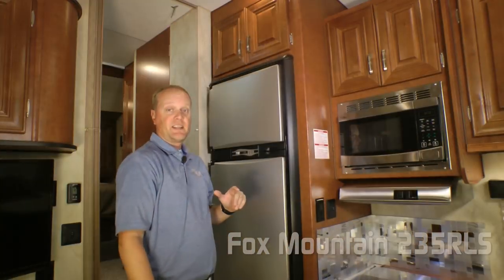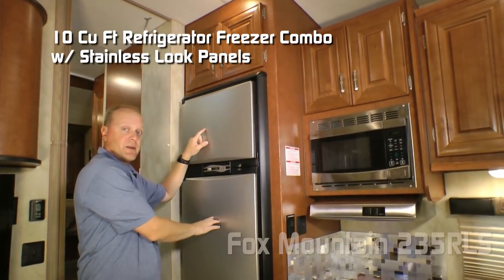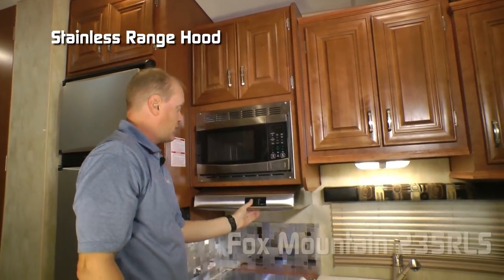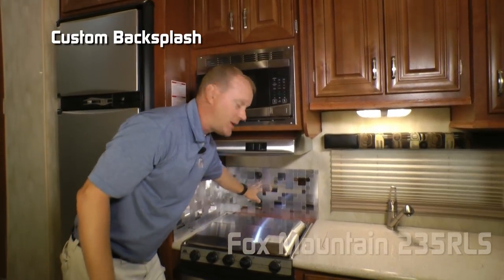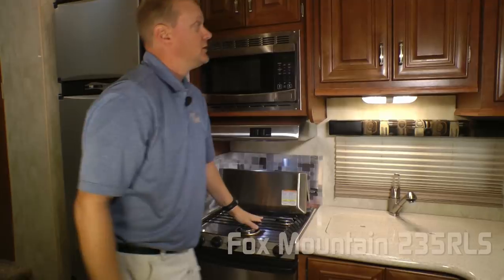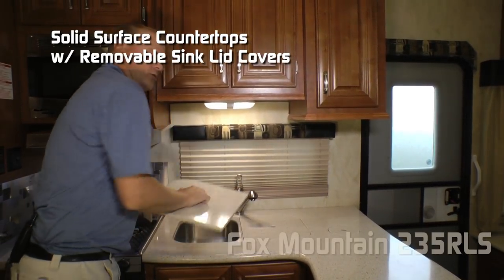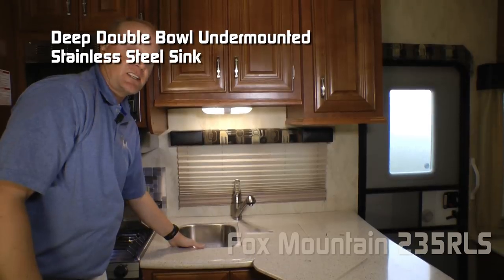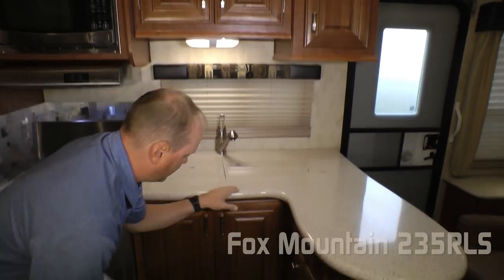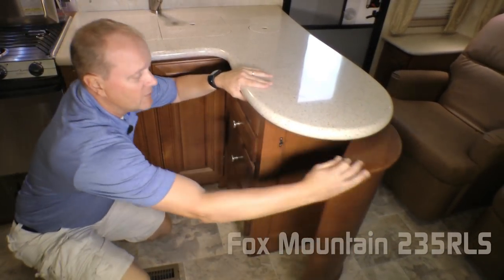Residential style ceiling fan. In the kitchen, you'll find dual cabinet overhead, standard 10 cubic foot refrigerator/freezer combo with stainless look panels, two additional overhead cabinets, residential style stainless microwave with stainless range hood with light and fan, custom backsplash, knife rack to the rear, stainless range cover, three-burner high output range, three additional overhead storage cabinets, large view window, solid surface countertop with removable lids, deep double bolt stainless steel sinks undermounted with stainless pull-out sprayer faucet. Underneath the sink: two additional storage cabinets, four-bank of drawer storage, and barrel cabinet on the peninsula.